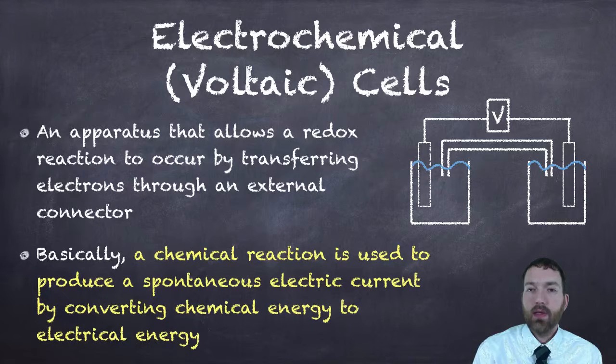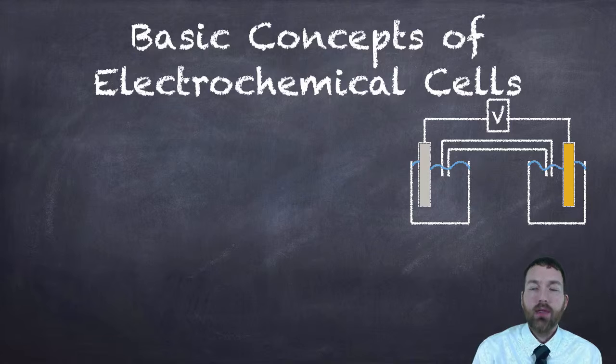Now this doesn't look like the modern day batteries, but the same principles that we're learning in these electrochemical cells can be applied to how batteries that you use actually work. So let's start talking about some of the parts. In this electrochemical cell, we have two containers, which we call half cells, and there are metal bars that are placed into these containers. I have a silver one on the left and a goldish color one on the right. These bars are called electrodes, and there's two different types, and they have two different names.